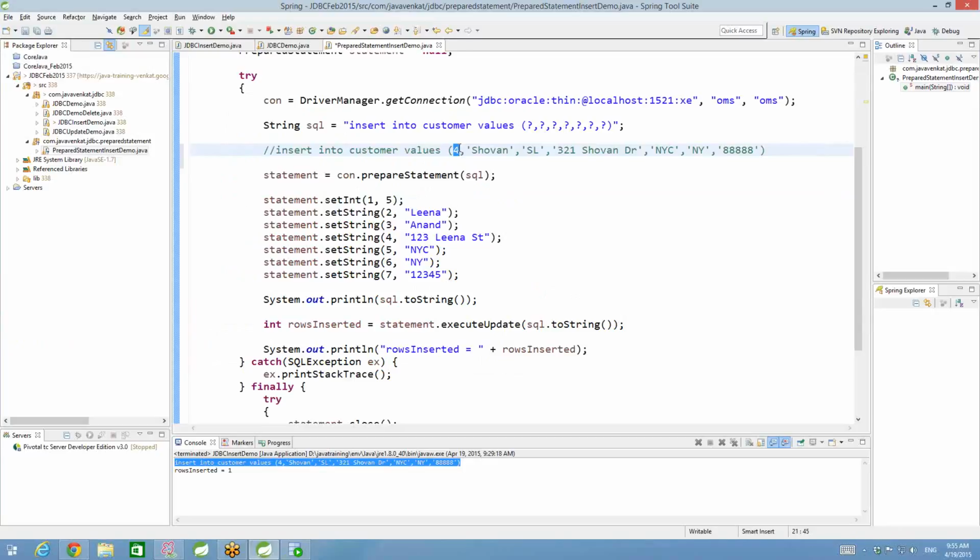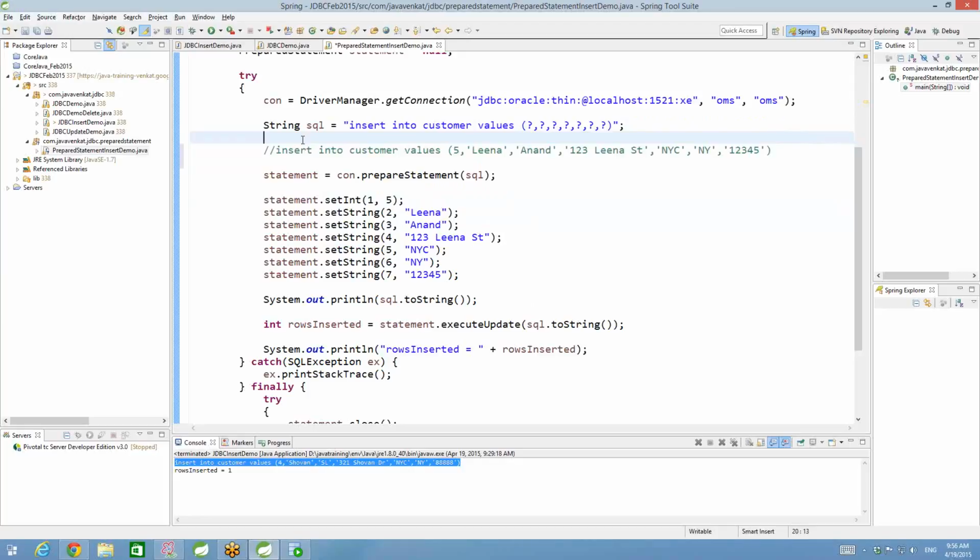Instead of saying 5, because you know. Yeah, got it. Let me compare it to how we were writing earlier. So instead of this approach, we are sending this query and we are sending all the question mark values here. First question mark 5, second question mark Leena, third question mark Anand, like that. Make sense? If we send it like this, we can't take advantage of the prepared statement advantage, right? The database thinks it's a brand new insert, even though there are a lot of them there. It's looking at it as is, a different query, so it thinks, oh, I need to compile it first.